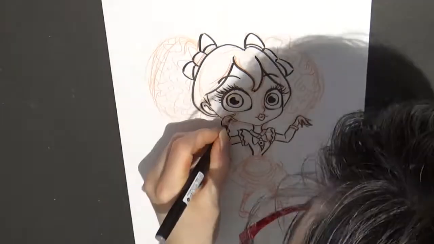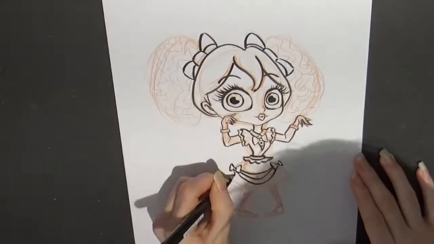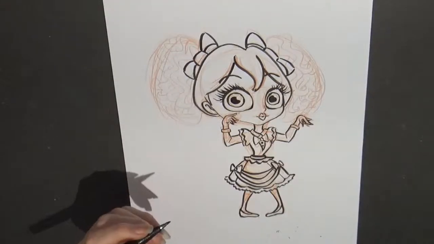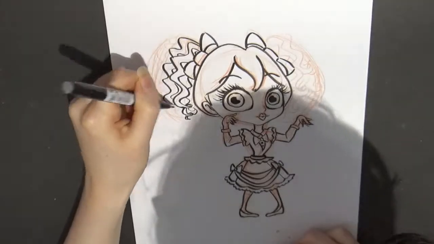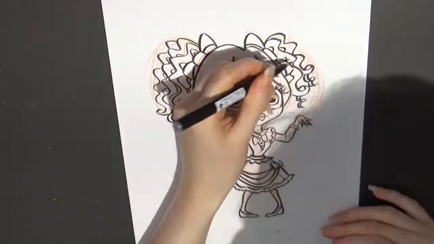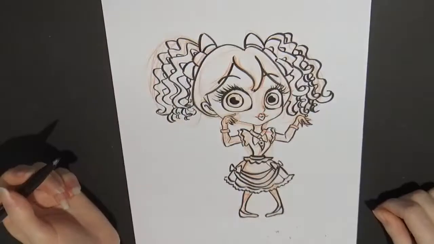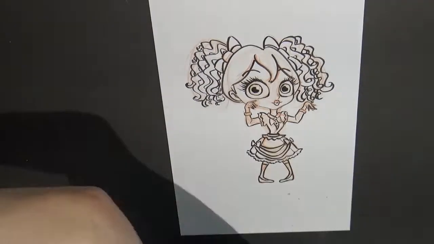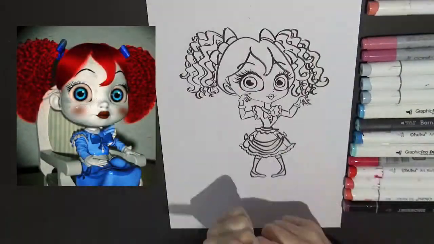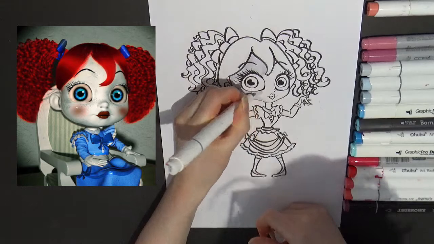So in Poppy Playtime, so far there's only chapter 1 out with the trailer for chapter 2. And the only characters we have really been introduced to are Huggy Wuggy and Poppy, and obviously there's some other characters that seem like we're going to get introduced to later on, like Kissy Missy and stuff like that.